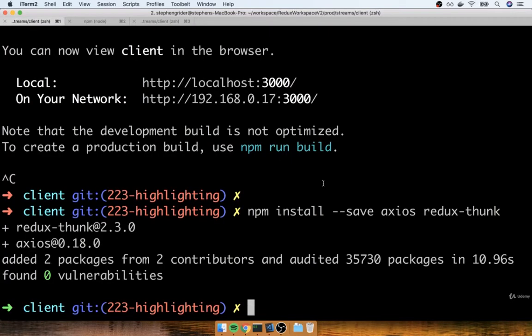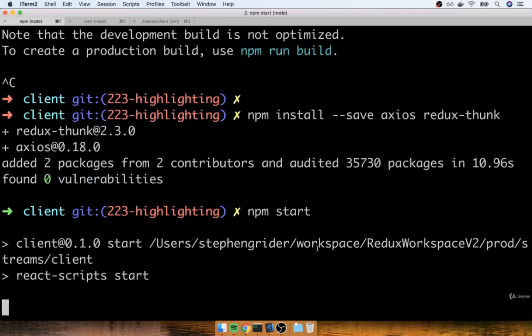And then recall that we had stopped our server to do an npm install back over here. And you know what, I'm actually looking at the npm install. We forgot one little step, or I forgot a step here. We forgot to wire up Redux Thunk. Let's do that really quickly. While we do that, let's start our server up as well with npm start.